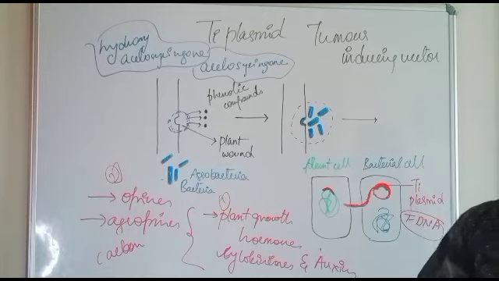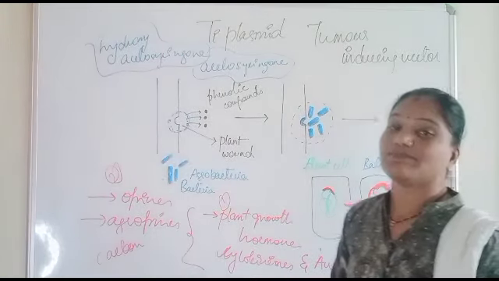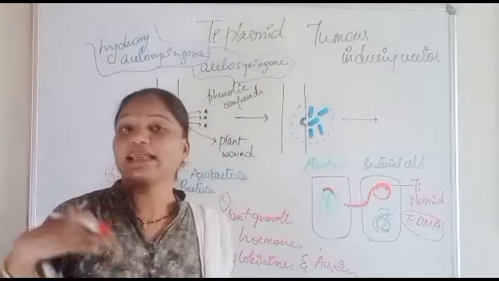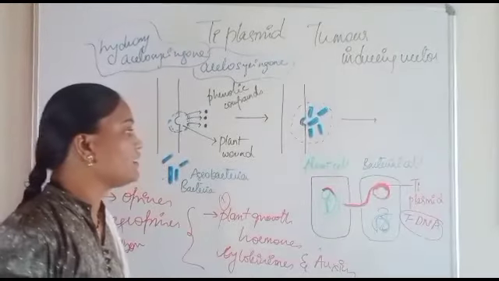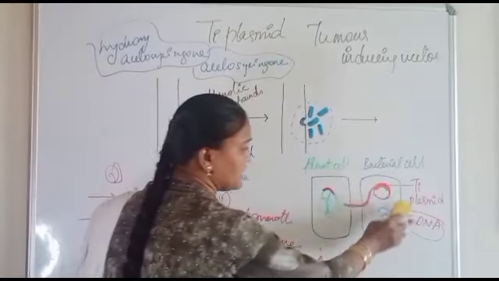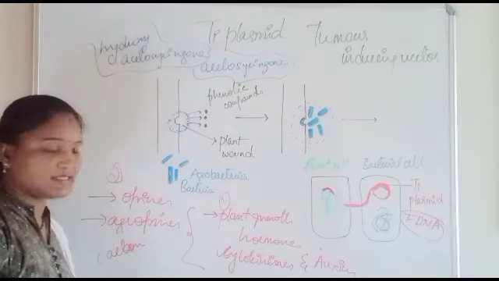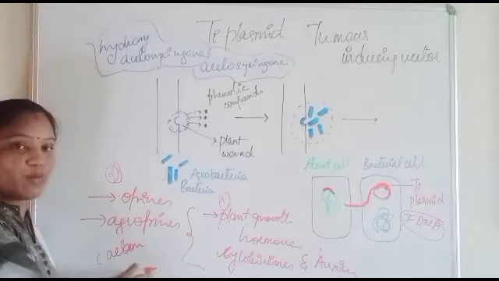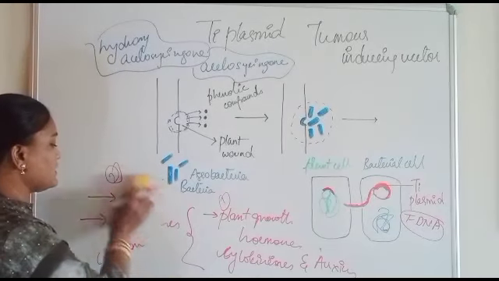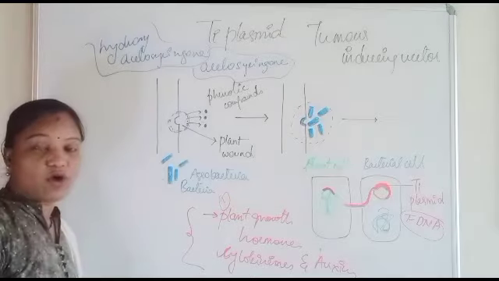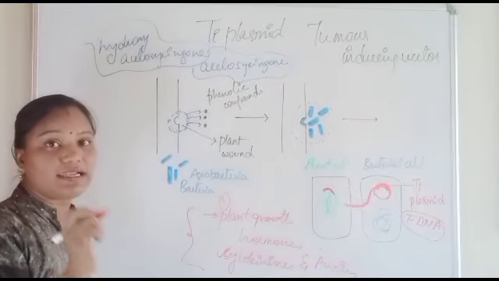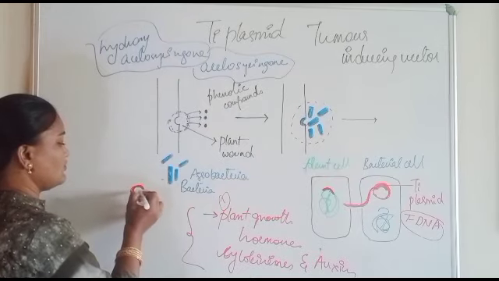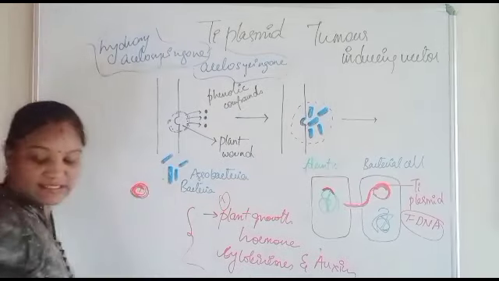Now, in the next series of sessions, we will be learning about the structural organization of your Ti plasmid and the functioning of the Ti plasmid. And one more thing: as your T-DNA gets integrated into your plant cell, as it is carrying all your plant hormones and as well as your opines and agropines, due to this your plant will show a crown gall-like appearance. So a wounded tissue, a bulge tissue, is present on your plant.